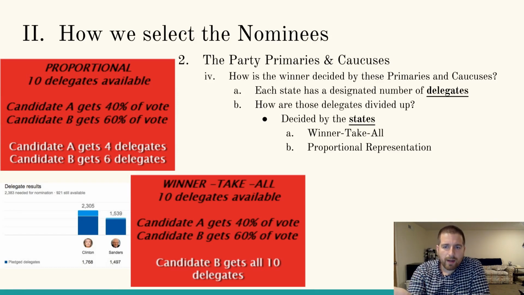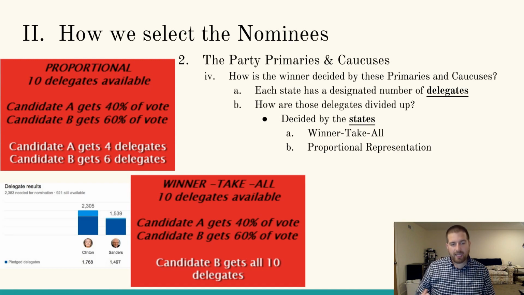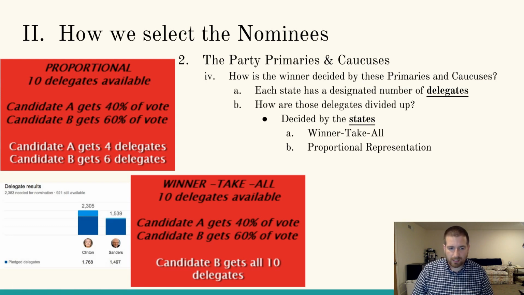When Clinton won the primary here in Ohio, she had a certain number of delegates throw support behind her. Now, if you can see down here in the very bottom left-hand corner, this shows at one point the back and forth between Hillary Clinton and Bernie Sanders to obtain enough delegates to win the nomination for the Democratic Party. Under delegate results, 2,383 were needed for the nomination. At this point, Clinton was sitting at 2,305, pretty much wrapping up the election, with Sanders pretty well behind her.